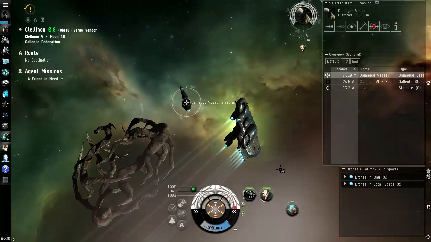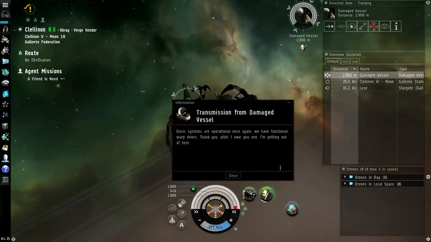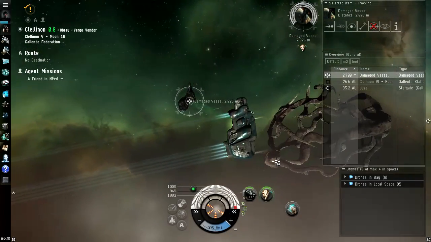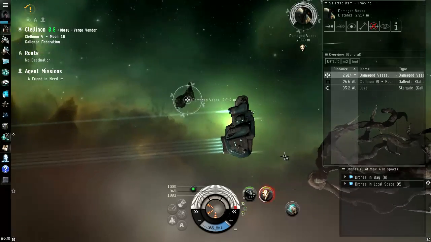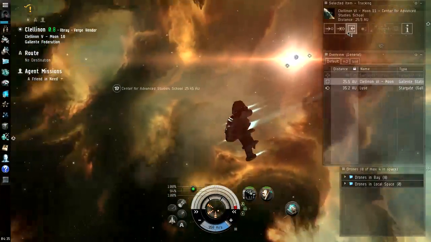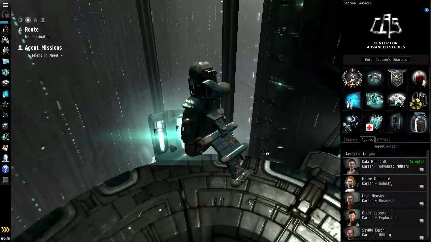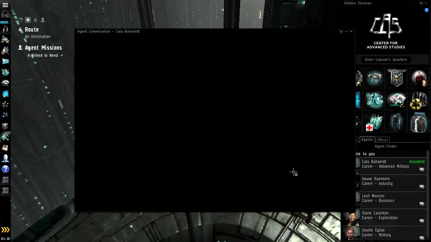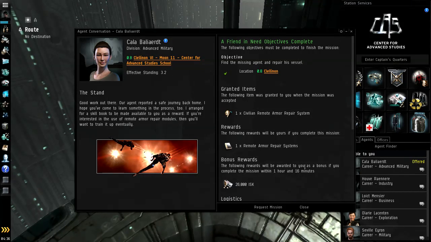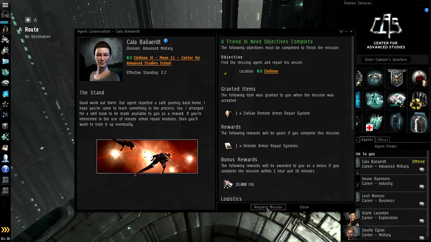Okay. Nice visual. Alright. Everything's good, and that's done. Turn the module off. And I guess we head back. Warp drive active. We'll see you back there. Okay, here we go. Repair completed. Okay, let's go ahead and jump right into the next mission here.